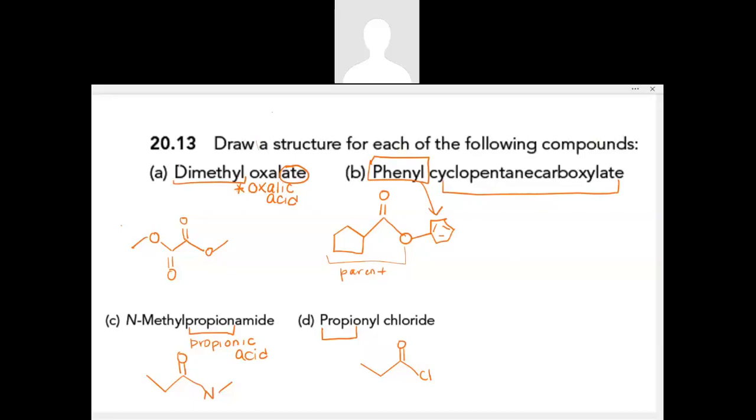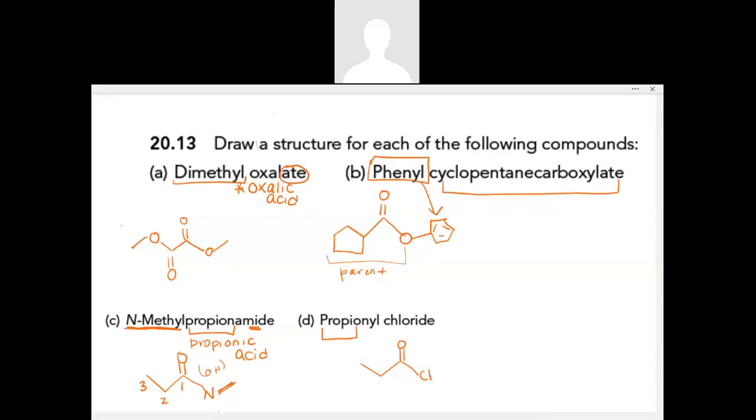In structure C, we have now an amide that will be our final answer here. And we see that we have our parent from propionic acid, or we could think of this as propanoic acid as well. So we know that there are 1, 2, 3 carbons in our longest chain. And instead of the OH group over here, we're going to replace that with the N of our amide. And we can see that on that nitrogen in the amide portion of our functional group, we have a methyl substituent. So that's our alkyl group over here.